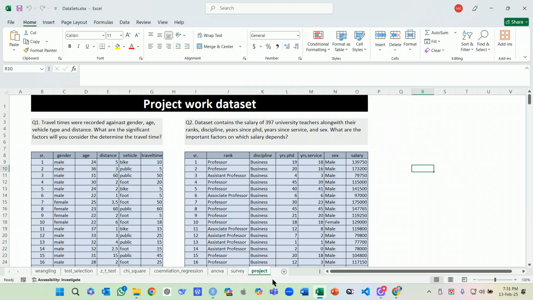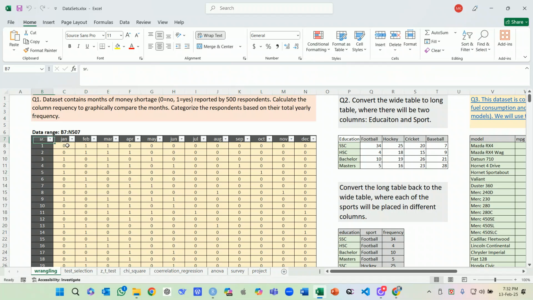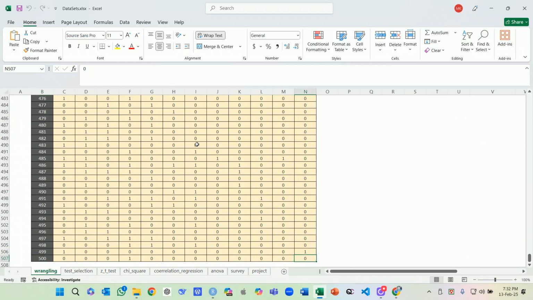From this dataset, we will read the data, and its range starts from B7. If we click on another cell, this reference will change. Its starting cell is B7 and its ending cell is here. If we click here, you will see that it is N507.